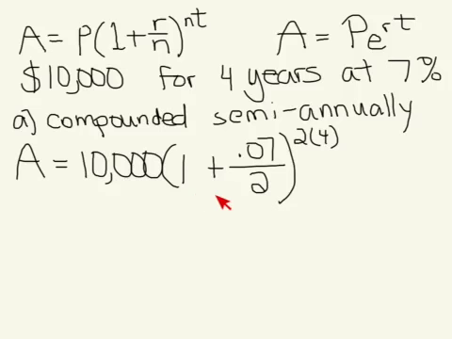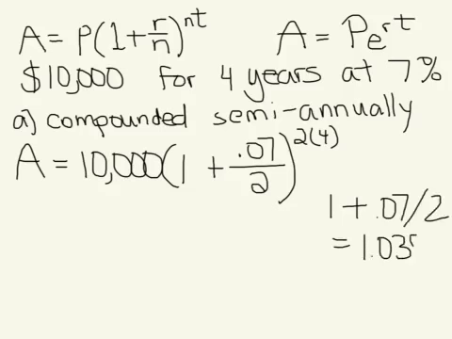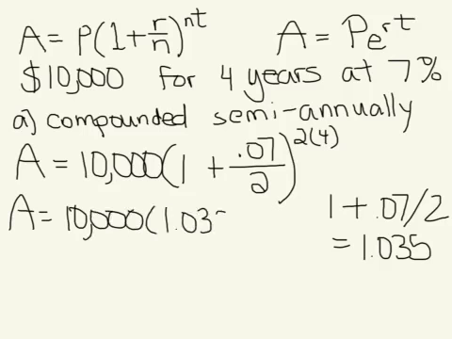Now, part of these problems is making sure that you can put it in your calculator correctly. So I would put this part in first, 1 plus 0.07 over 2. If you type it in your calculator, it would just be like that, using the divided by. And it should give you 1.035. So make sure that's displayed on your screen. And then once you've done that, you can rewrite it if you like. We still have that power. 2 times 4 is 8, so let's just put 8 there. The next part would be to enter in 1.035 to the 8th power, and then at the very end we're going to times by 10,000.